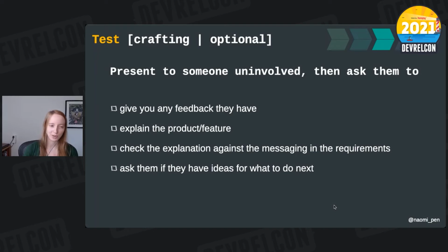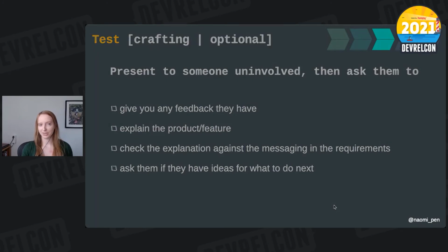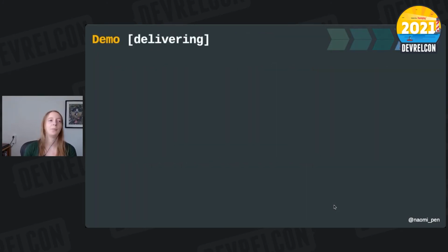For this, you can do a bit of role playing. Ask them to pretend they are of a certain industry and have a certain product. The main point here is you can actually check off all of these things and thus make sure you have a convincing and good demo. All right, so after all of this rehearsing and scripting, you should be on a very good path to demo day. Well, that's the next step.